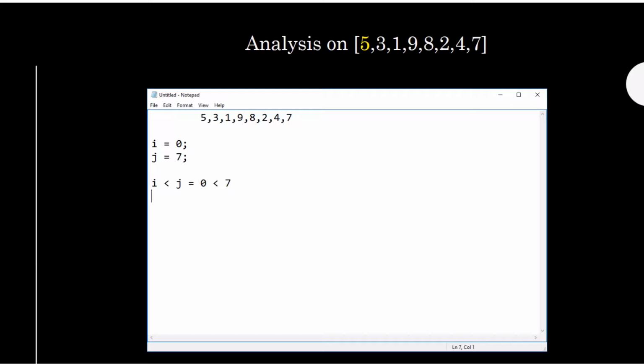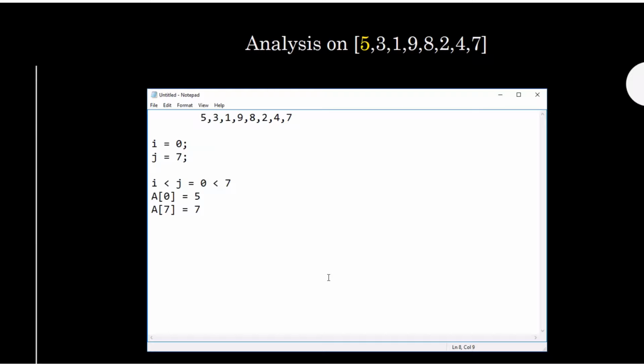Then I take a of I, which is a of 0 because my I is 0, and the element that corresponds to that is 5. Then I check my a of j, which is a of 7. The element that corresponds to that is, fortunately, also 7.